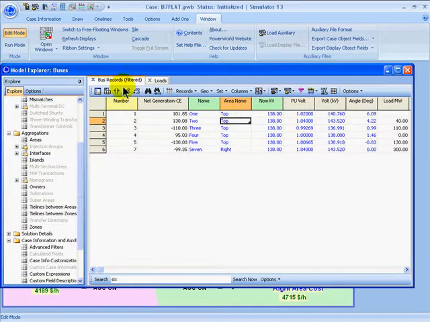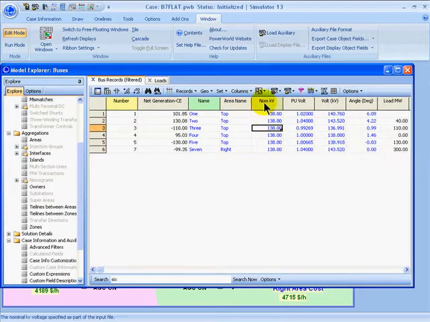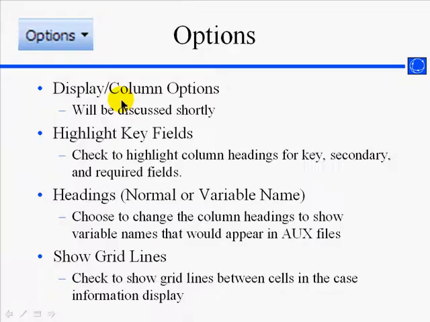I can variously show or hide grid lines and header hints. If I show the header hint, then if I float the mouse over certain headers, it may provide some hints. It's not necessarily available everywhere, but for some headers it is available. So the slide shows some more details on some of those options that are available.